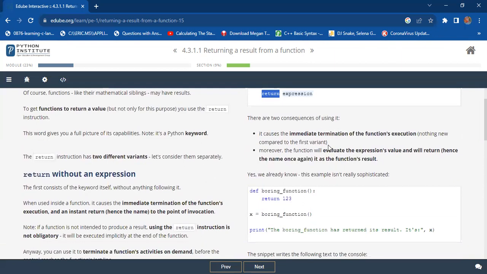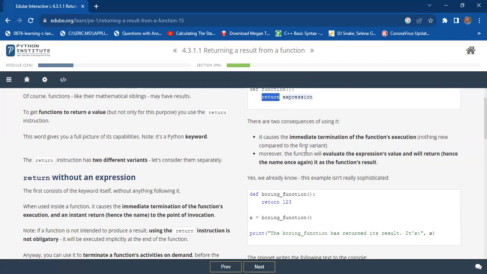It causes the immediate termination of the function's execution. So if you use the return keyword, it causes the termination of the function's execution. This we know. And then moreover, the function will evaluate the expression's value and will return it as the function result. So whatever expression the return keyword is given, that is what it will return.